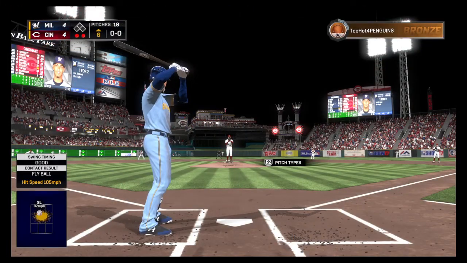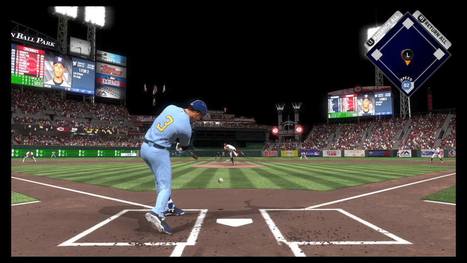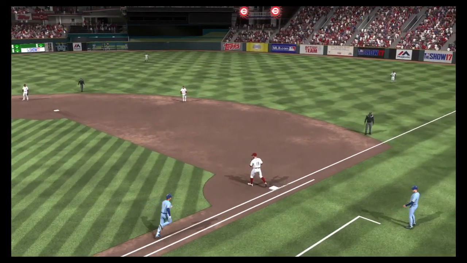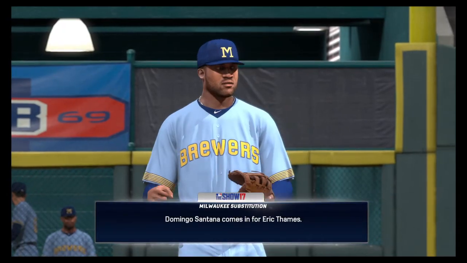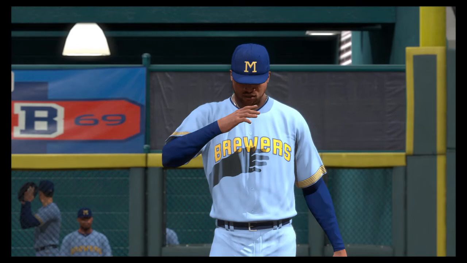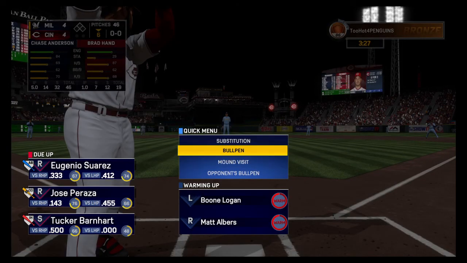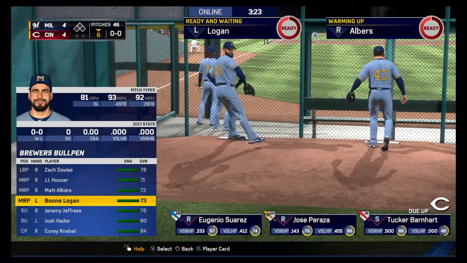Next to bat, Orlando Arcia. 1 for 2 on his line so far in the game. Fastball right back to the mound. And he'll flip it onto first, and with it, that ends the inning. Ready for another shot now. Eugenio Suarez. He'll lead it off as we start the home 6th.